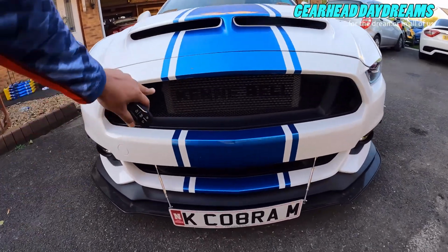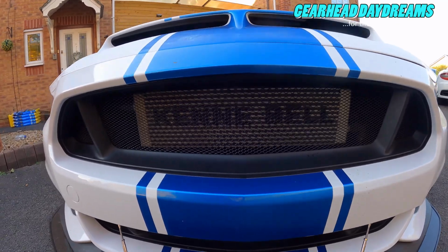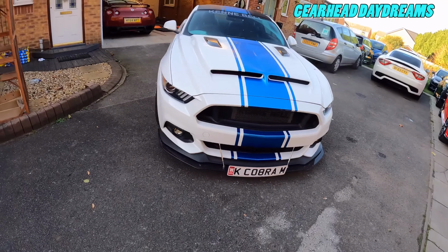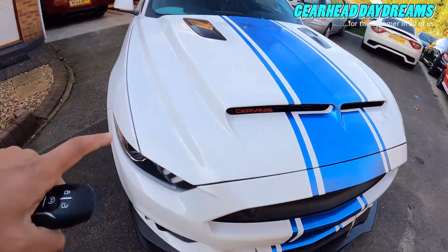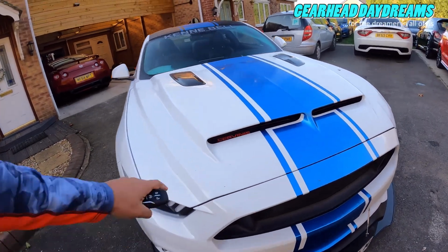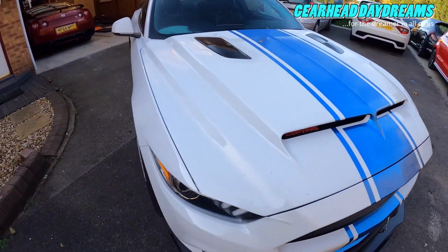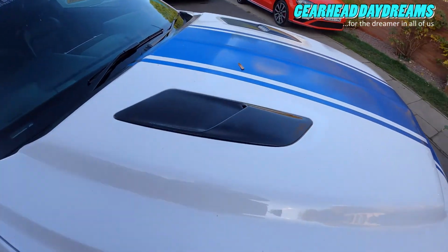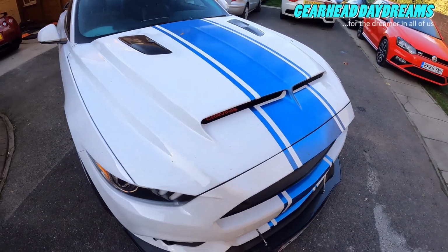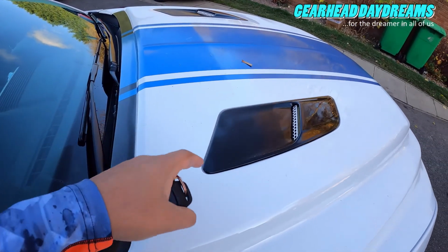Okay, obviously that's a Mishimoto oil cooler, you can see in there. And I just spray painted Kenne Bell on it, because obviously it's Kenne Bell supercharged. This is a Savini's ram air hood with the ram air duct, so you can see it's just all black and it goes underneath. And then I also bought these. So the reason I bought this hood was it did look good, but the main reason was because I wanted to put these OEM Ford vents in there.